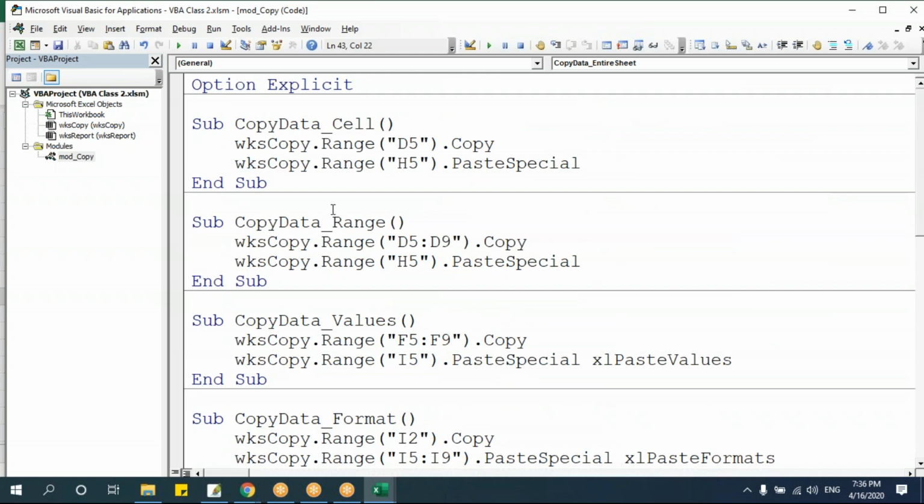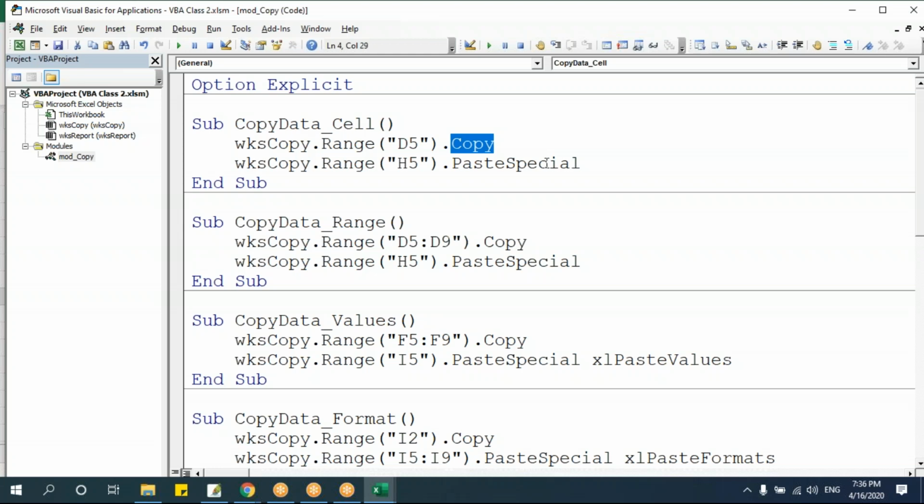So what you have to understand here is, see, the range with the address, and I'll say dot copy, it will copy. If I say paste special, it will paste. So till here it will be common. But after that, you'll have to think whether I need to copy or paste, or delete, insert, or whatever.